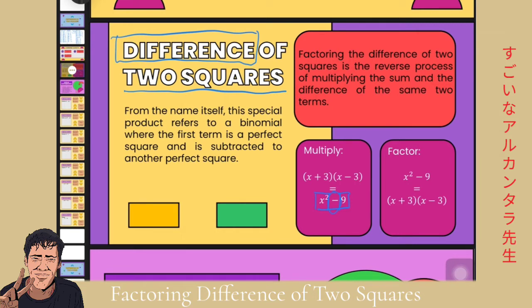as pointed out here. Now it looks like a robot. And as you can see, the factors are the same, except for the sign used. One is positive, one is negative. So basically, again, multiplication is the inverse of factoring. Factoring is the inverse of multiplication. So x squared minus 9, the factors are the quantity x plus 3 times the quantity x minus 3. So if you know your perfect squares, you do not have to worry that much.